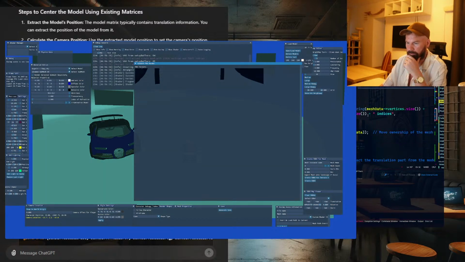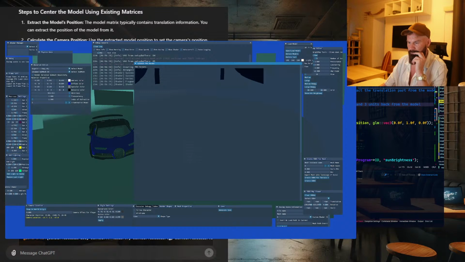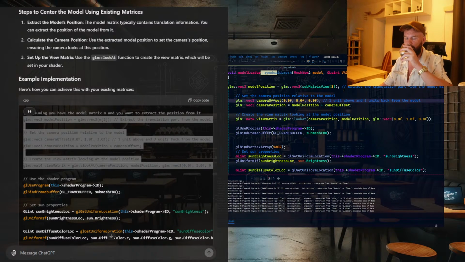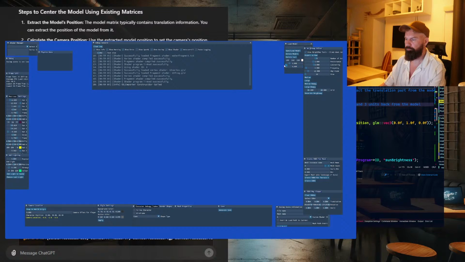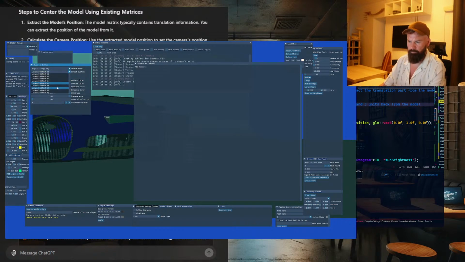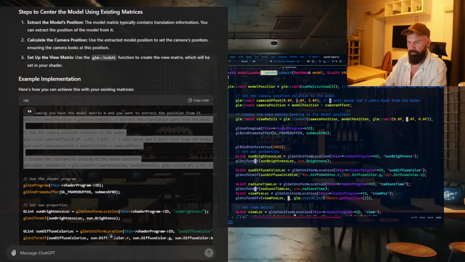I'm going to see. Maybe we need above 0.